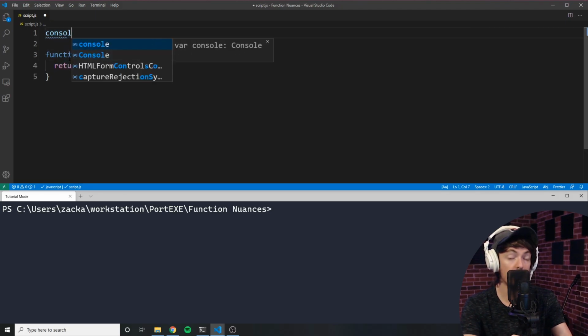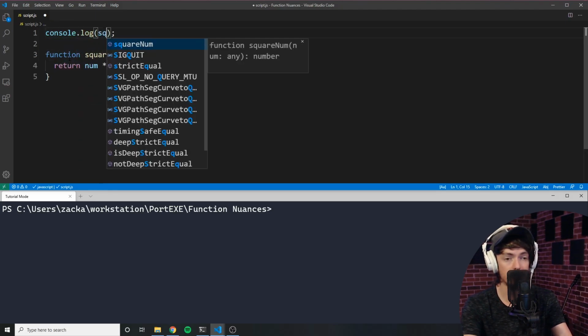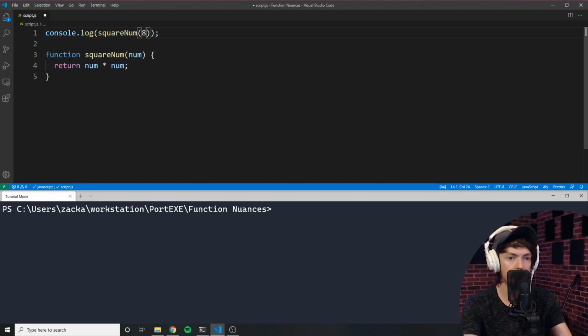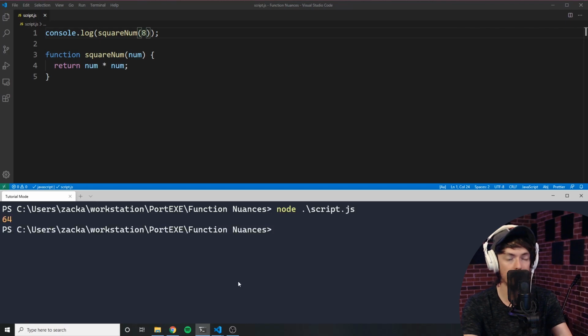Function declarations are hoisted along with their definitions. So in other words, if I try to use this function before I've actually written it in code, it will actually still work. Keep that in mind for a little bit later. So function declarations are best utilized when you need to use a function that will be available on the global scope. And defining functions in this way forgoes some of the benefits of defining functions in other ways that we will be talking about in just a second.